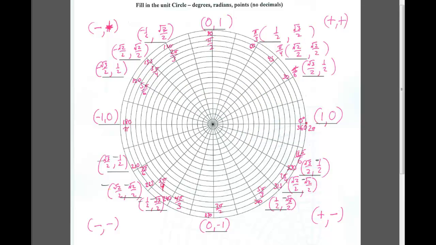And again, with your worksheet in front of you, I'm just going to write the problem in the middle of this worksheet here. So this is going to be the cosine of 180 degrees minus the sine of 180 degrees. Okay, so let's go to the 180 degree mark, which is right there. The cosine is going to be the x value, so that's negative 1. And the sine is going to be the y value, which is 0. Negative 1 minus 0. So the answer is negative 1.